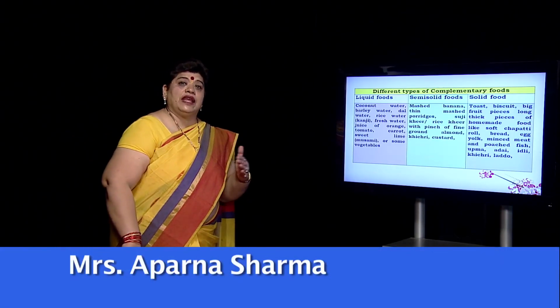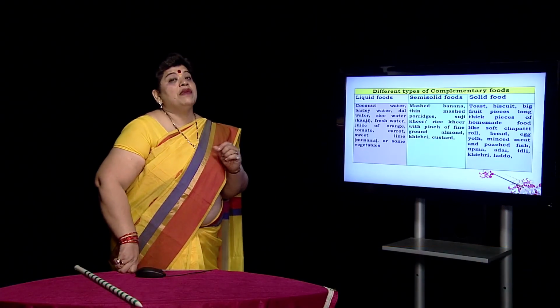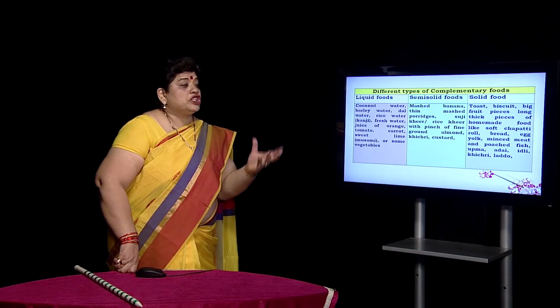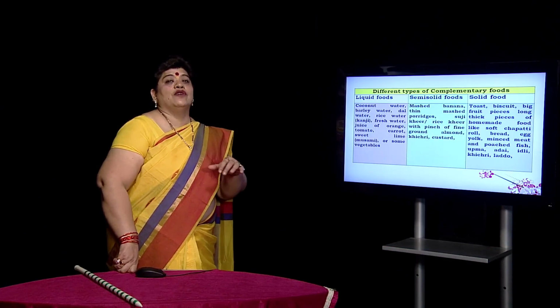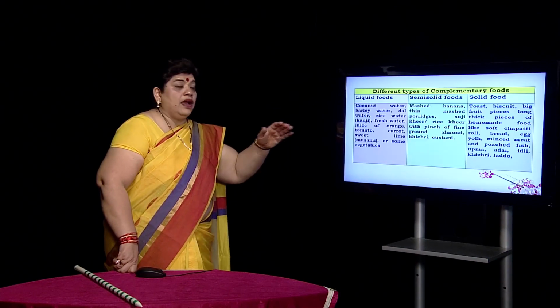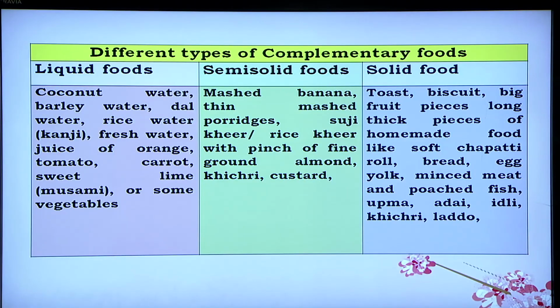And when we are shifting into different types of food, we must be very careful that we introduce only one taste at a time. We should not introduce 2-3 types of food at the same time. For example, if I say mashed banana, once the child has got adjusted to the taste of mashed banana, then only move on to suji kheer or rice kheer or whichever one you want. But do not introduce 2-3 types of flavors or foods together.